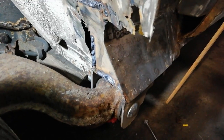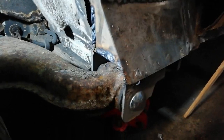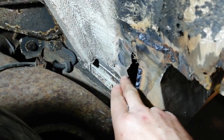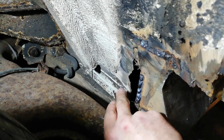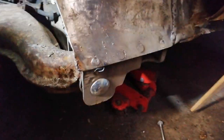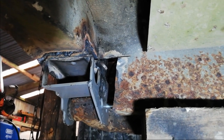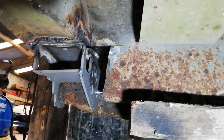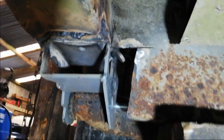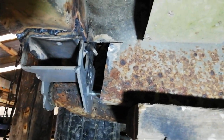Right, so that's kind of phase one of that repair done. It's actually solid now - the van could sit on it. I do have it blocked up underneath on the chassis rails. As you can see now, I'm going to leave in here for now and the back of this weld until I'm working on that, just because I've got to get the swing arm out of the way for that and I don't want to get stuck into that now. What I'm going to try and do now is the underside - it's the outrigger. So that's the outrigger there. I've just got to fill in that section there and underneath. And the other side of that is actually the inside of the wheel arch. There are the backs of all the other welds there now. Same procedure - not going to film it under here, too awkward.